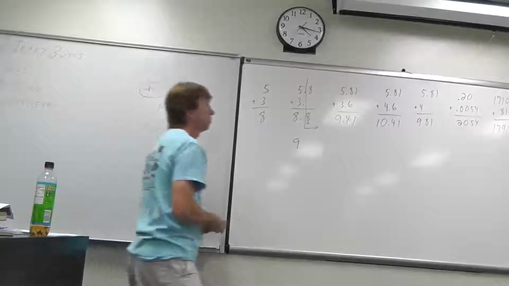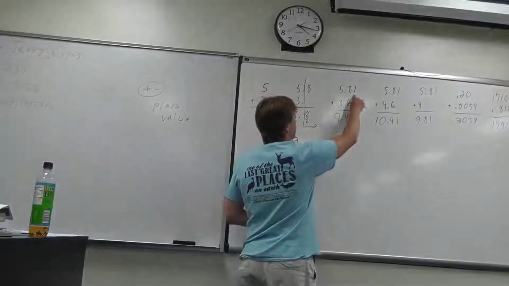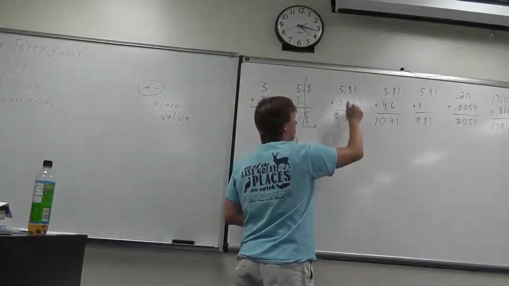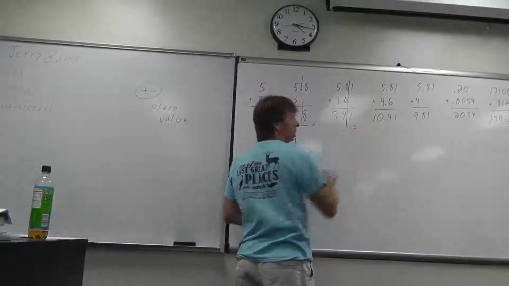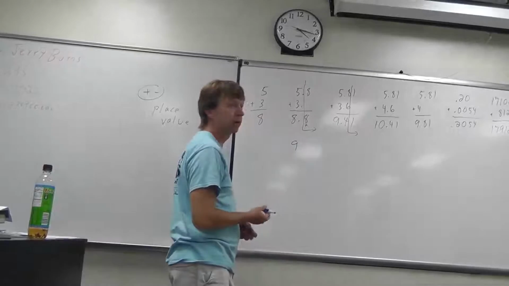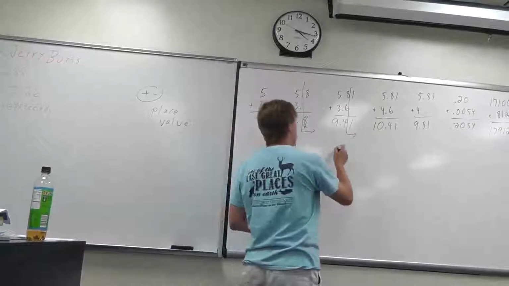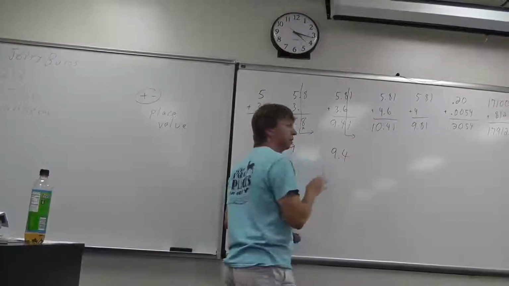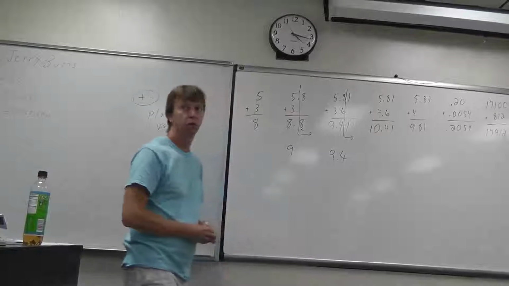Now the next one, this one has 2 place value. This only has 1. So we can't keep what's out there. We can keep to the first decimal, but not anything farther than that. What's this going to round to be? 9.4. Properly phrased, this is 9.4 as your answer.